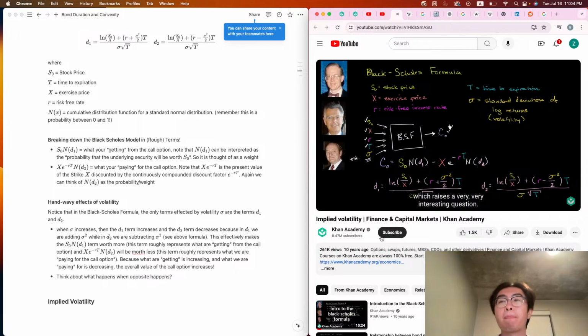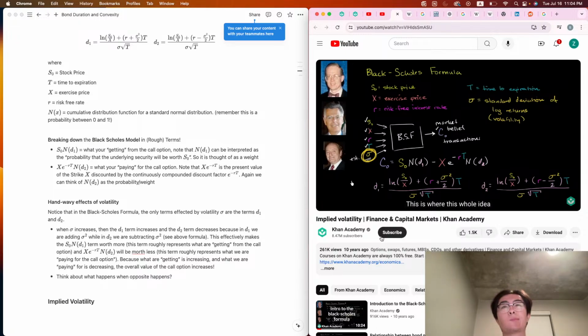If you know exactly what this is, because you know what the market is pricing this at, so let me write this. You know what the market believes this price should be. So the market belief, and it's based on their actual transactions. This is what the market is saying the correct price is. So you can figure that out. You can just look that up. You can figure out all of this other stuff. Can you then take this output plus all of these to work backwards through Black-Scholes to figure out what the market is guessing about this, or what the market is estimating about that? And the answer is yes.